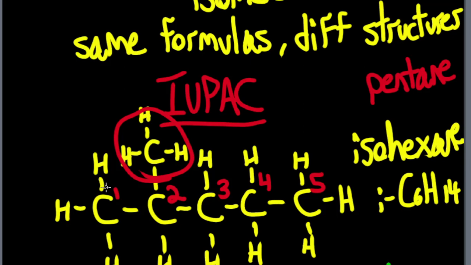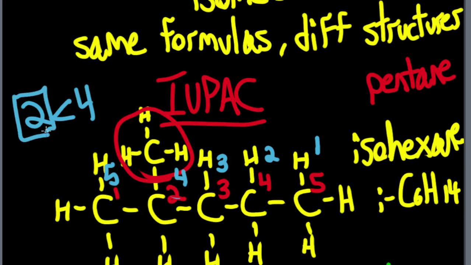So, next, I assign numbers to the carbons, counting from the end that will give the groups attached to the chain the smallest number. So, I've already done that. 1, 2, 3, 4, 5. I wouldn't go 1, 2, 3, 4, 5 from the other end because 2 is going to be less than 4. Here, I'll draw that out for you. So, if I were to go 1, 2, 3, 4, 5, the 2 here, 2 is less than 4, so I go with my 2, all right? So 2's the winner whenever I'm naming this.